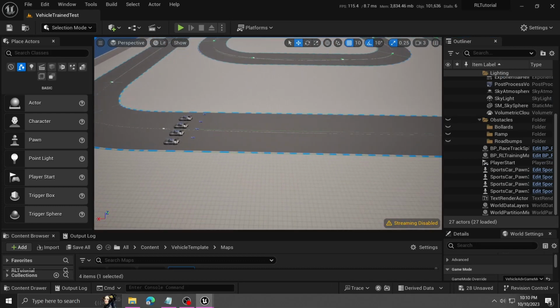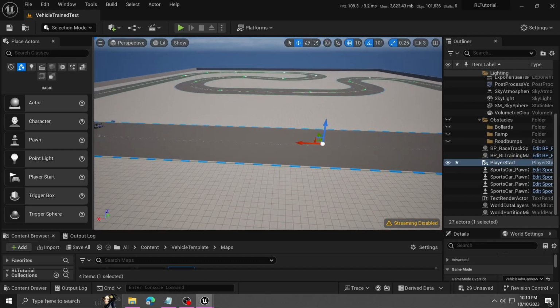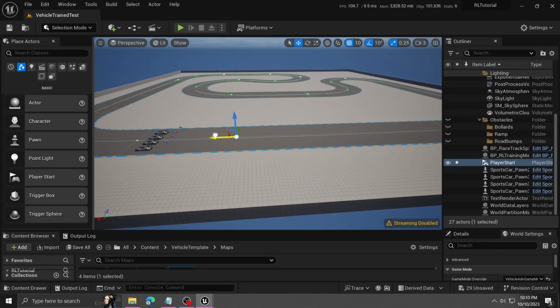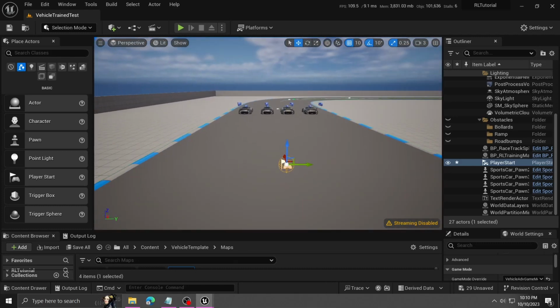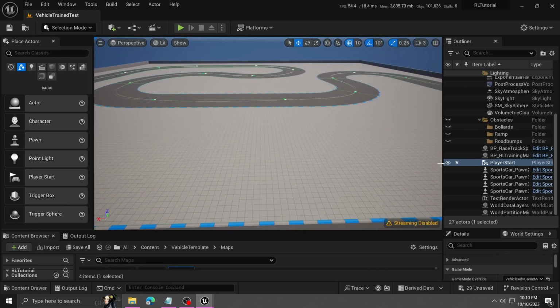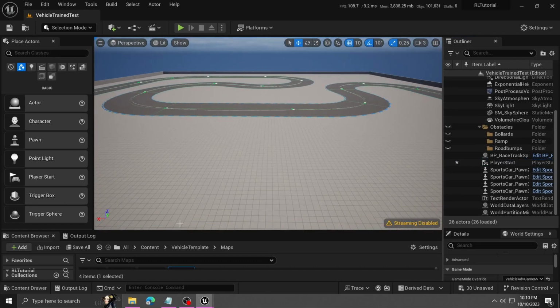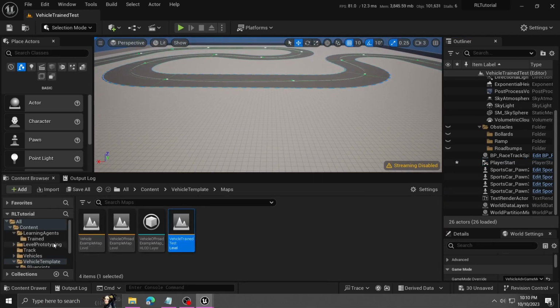Then we'll put in a player start that we have already, move it up a little, and make sure it's out of the ground, which it is. We need to delete our RL training manager from here, and instead drag in your inference manager.